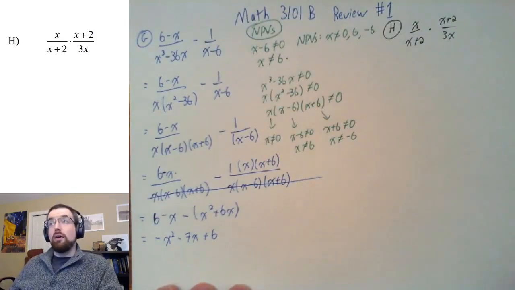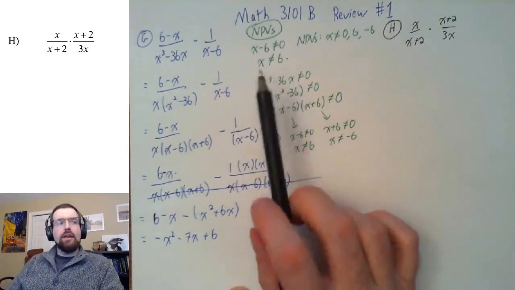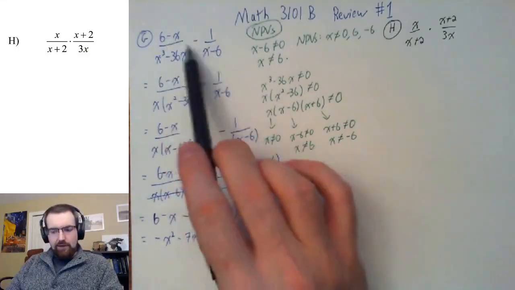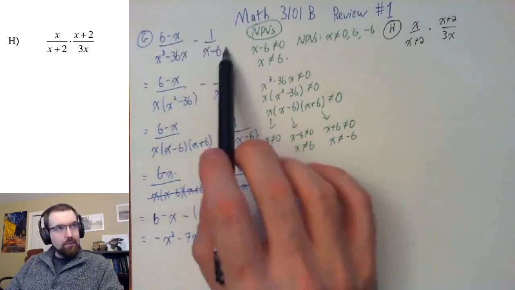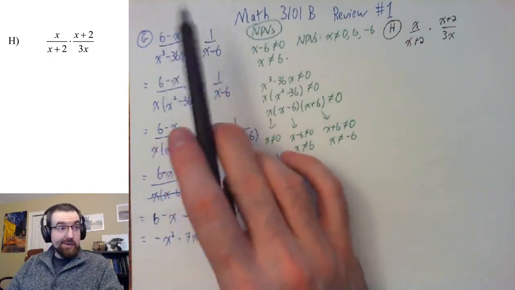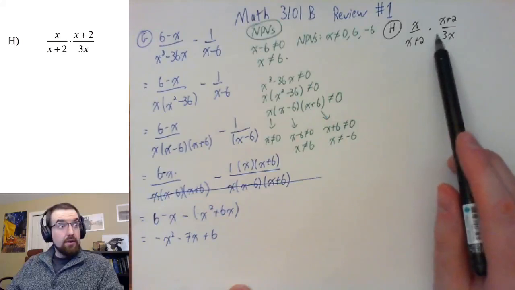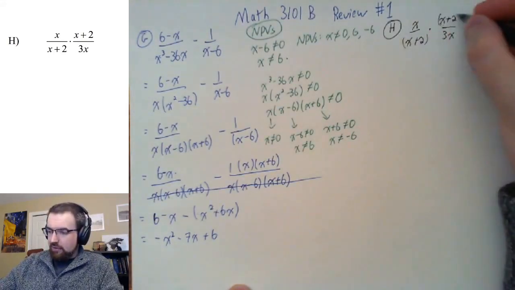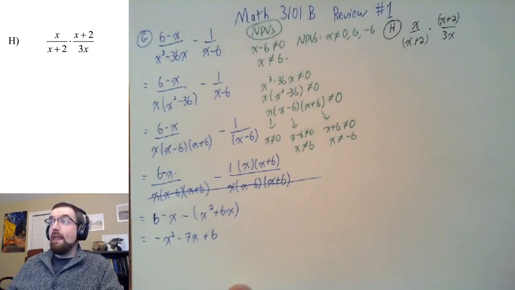Now, one reason this is a good one is because this is that very first thing I was talking about in the last question, where I said that if this was a multiply, I could have canceled these ones. I would have actually been left with a -1 here. But here we do have multiply. Look at that, which means we can cancel. I'm going to put these in brackets just so it's clear what I'm doing.